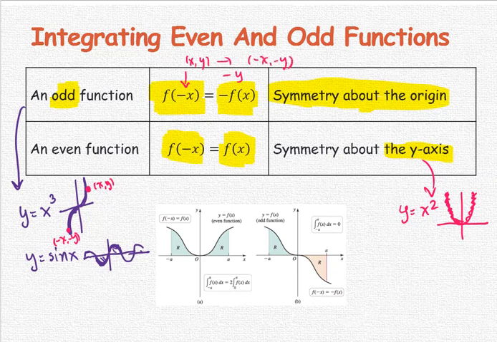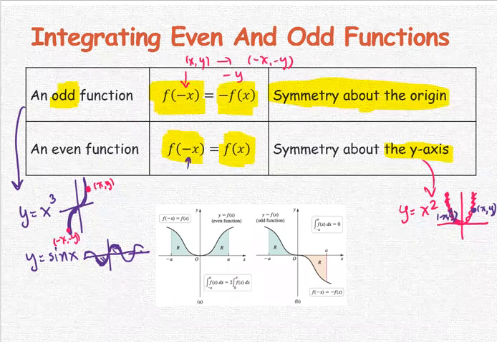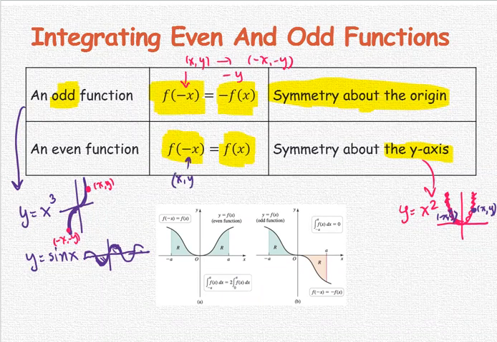For the even function, I use the graph that is easy to manage here. If we have x comma y on the right-hand side, it is reflected to the left side. That means x will be opposite, but y is still positive. That is similar to the way that you analyze or verify with the function notation. You replace x with negative x, but y is still the same value. So it goes just from the right to the left or the left to the right, whereas the odd function will go to the opposite quadrant.